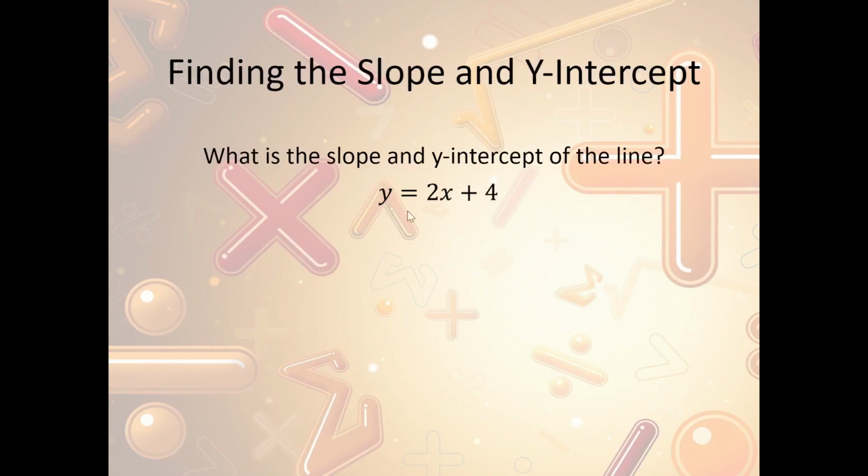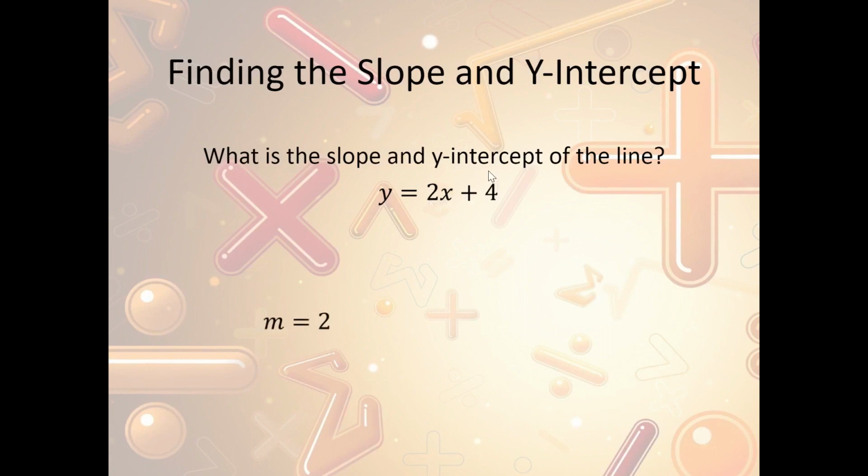So we're given an equation, y equals 2x plus 4, and we want to know what is the slope of that line. Well, we know that the slope is the one that's attached to its x, right? So it's a slippery slope to get hung up on your x. The one that's attached to the x in this case is 2. So the slope is 2.